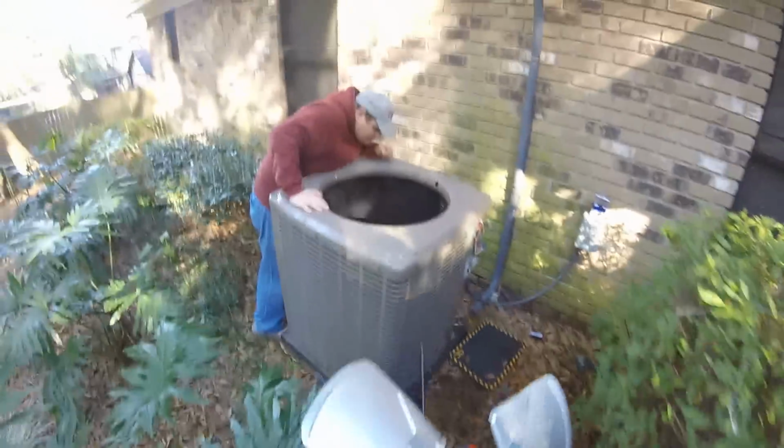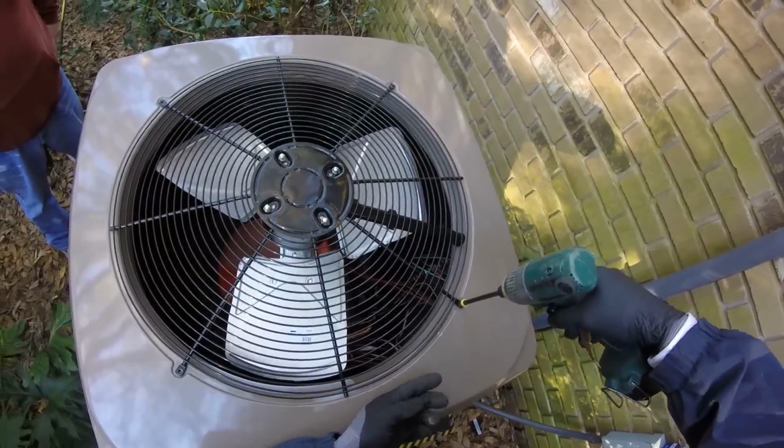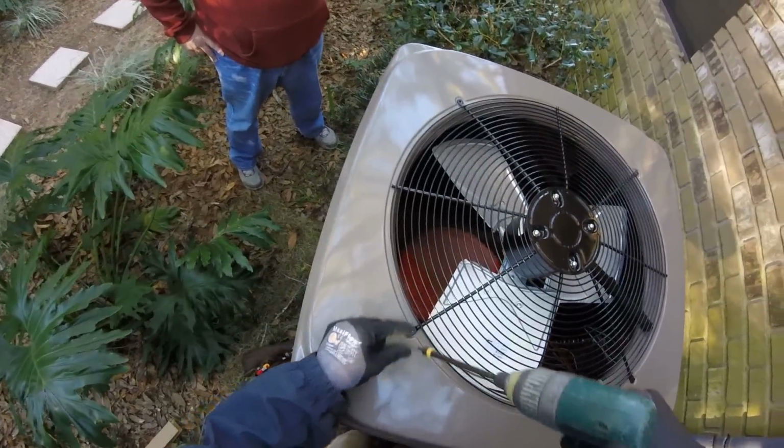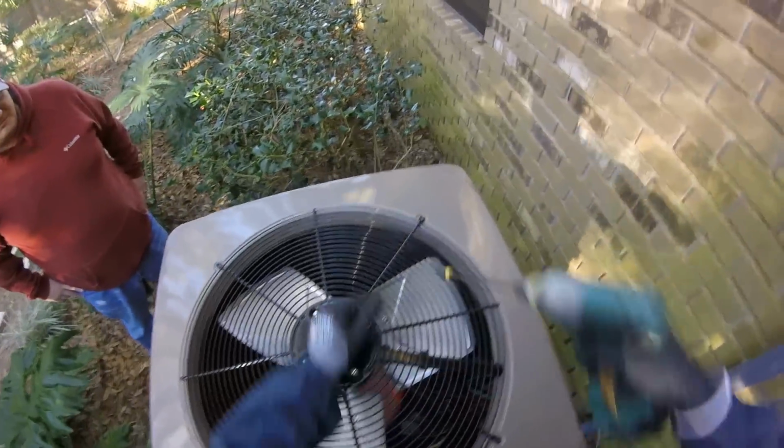All right, we're putting the top on here. Yep, this is just a new motor. We will see. Yep, different timing on them.